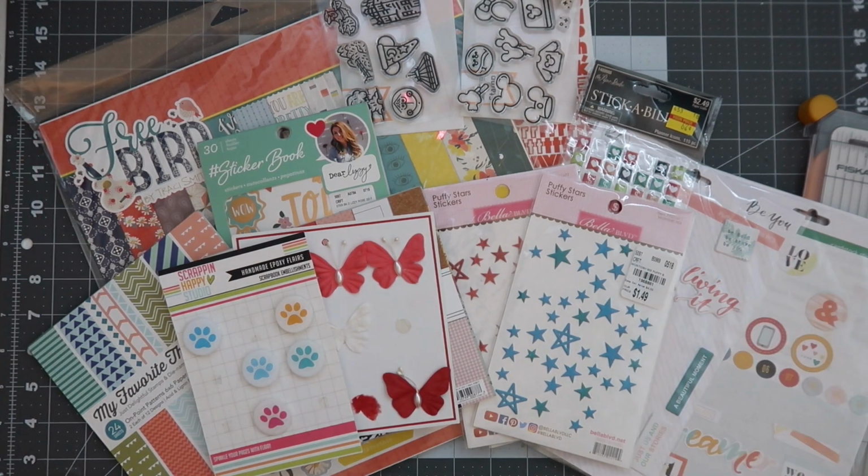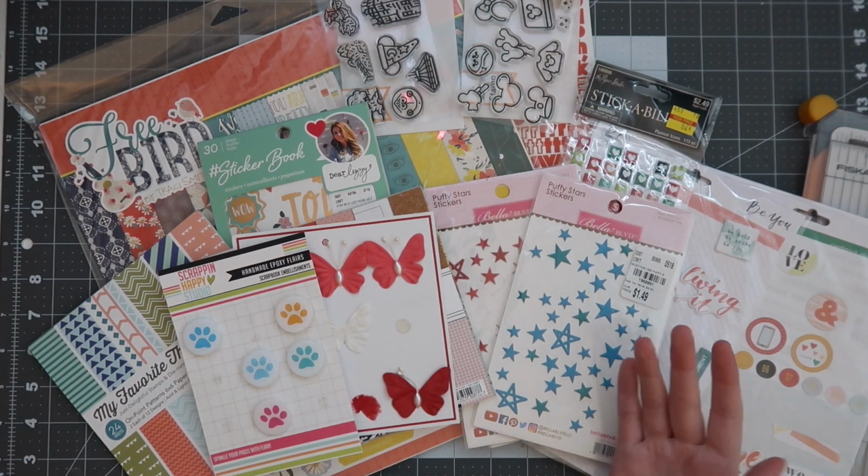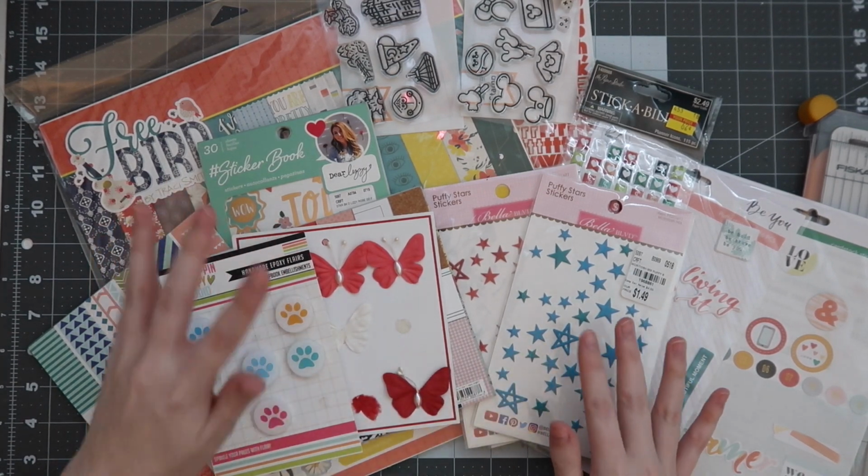As you guys might know, or if you do not know, I took a long hiatus for a few months from scrapbooking because of my move, and I'm still easing myself back into it.